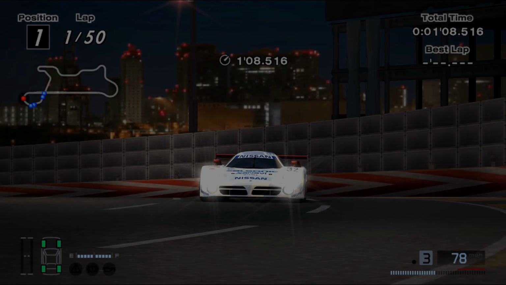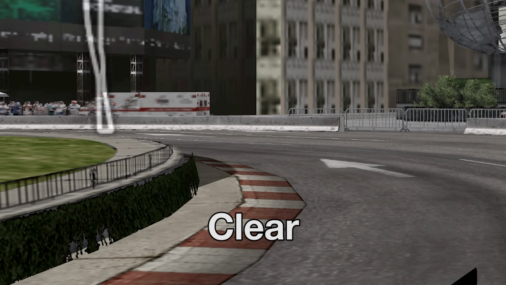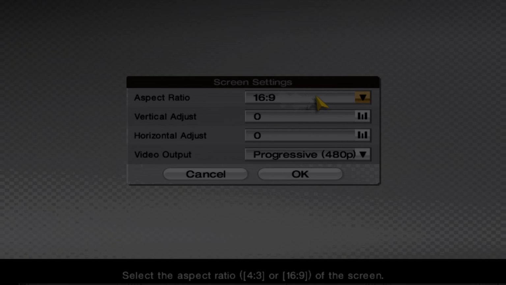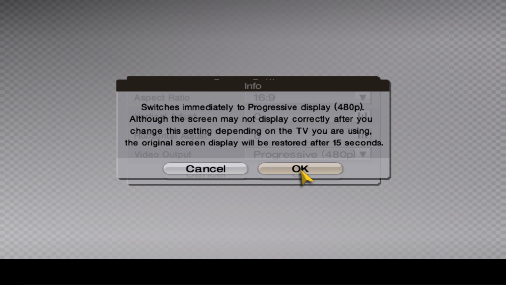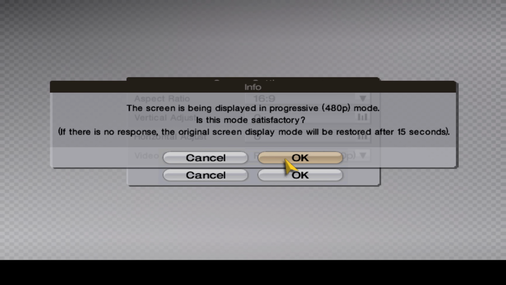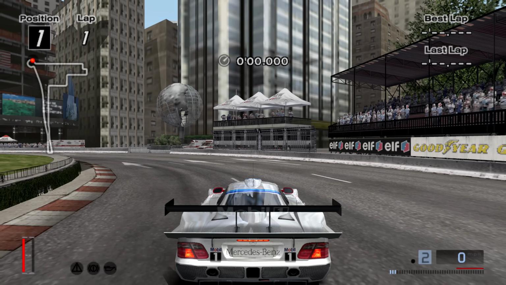Now, this is one more thing I want to cover for new players. If you want to get your game looking like this, then once you load into the game, head over to the screen settings, make sure you enable 480p progressive scan, just don't use 1080i, it's worse, trust me, and also enable 16:9 aspect ratio. Then your game will look like this.